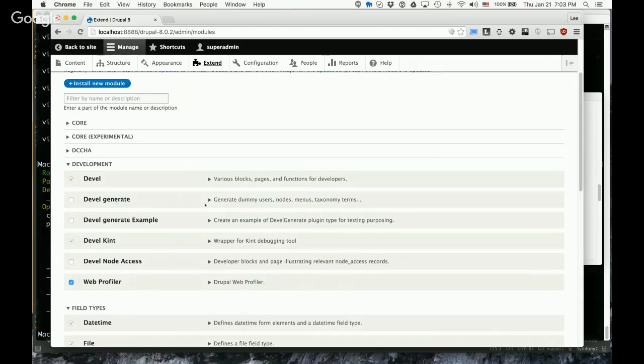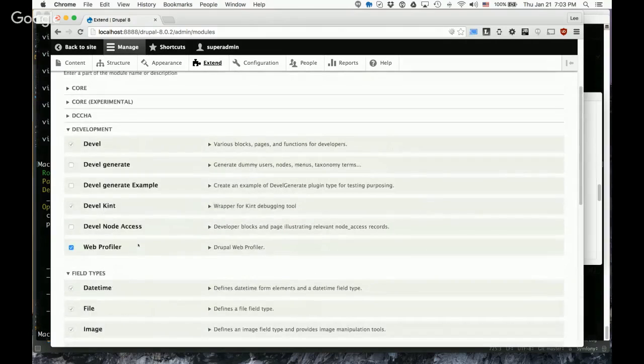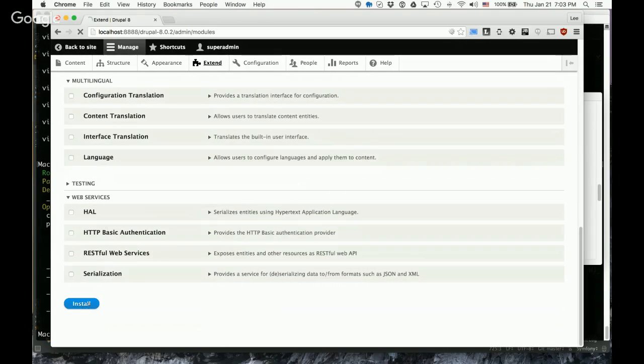Then the other one is this web profiler. So all you have to do is download the devel module, and all of these come in the devel module. So I'm going to turn the web profiler on. And wait a second.